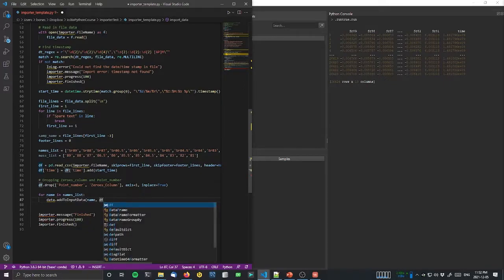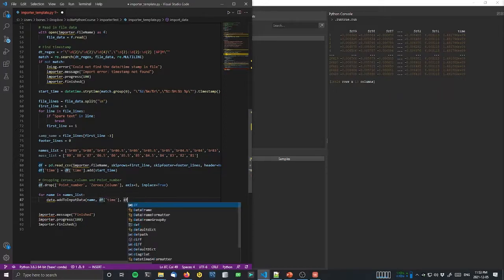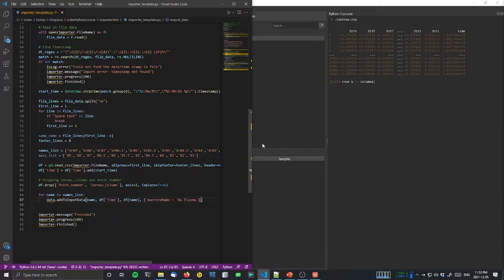We're going to pass it the column time, because that will return a NumPy array of our time values. Then we're going to pass it the name of our column, so our column of data. And we can put in here at the end a dictionary. And what we'll do here for this one is we'll just pass it this machine name, and we'll tell it that it is the new plasma instrument.